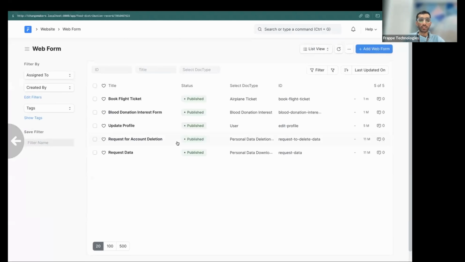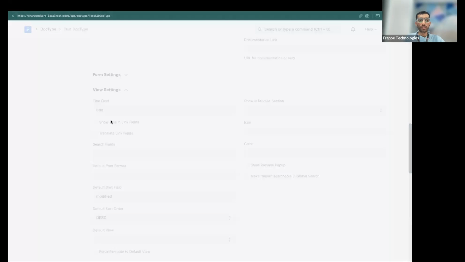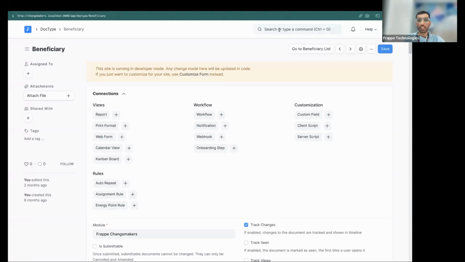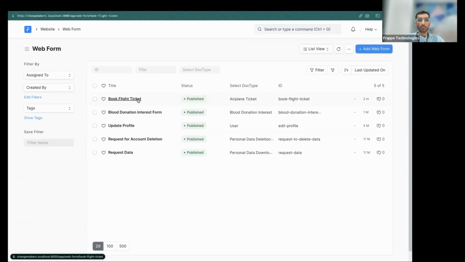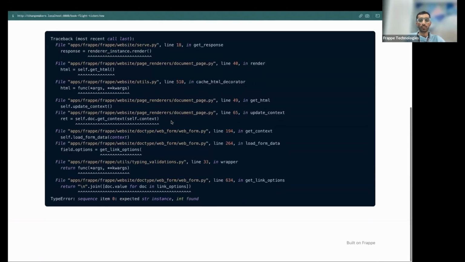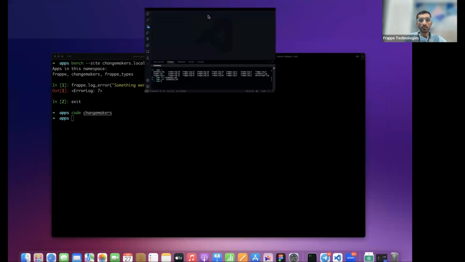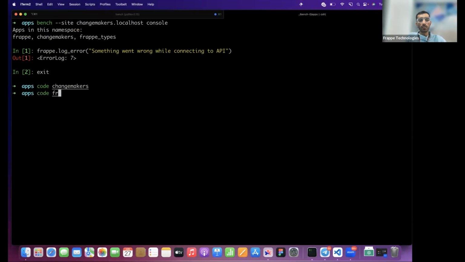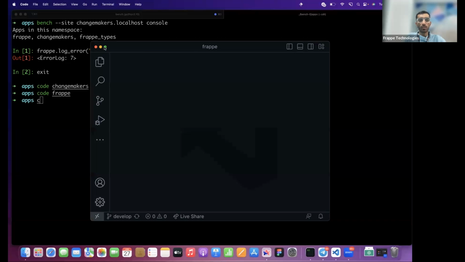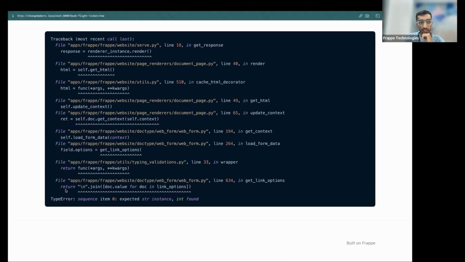Let's fix it. Let's fix the basic one first. So what's the basic one? I'll remove it. So clearly we have the error traceback there, right? So let's fix that one first. Web form list. Book flight, see on website. Awesome. Let's go here. So clearly web form code is in the Frappe code base. So let's jump into Frappe. I'm already on nightly, so I have the latest changes. I synced it this morning. And as I can see, the error comes from this line, which is line 634 in webform.py.